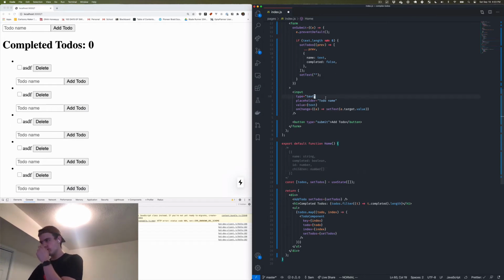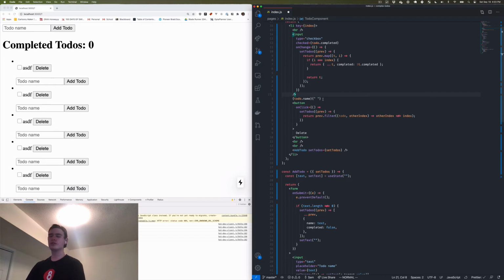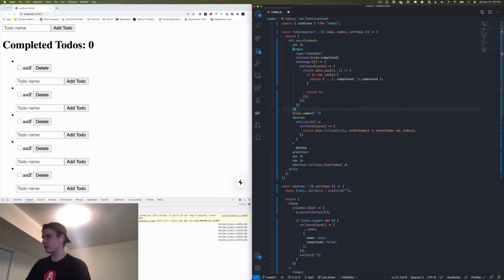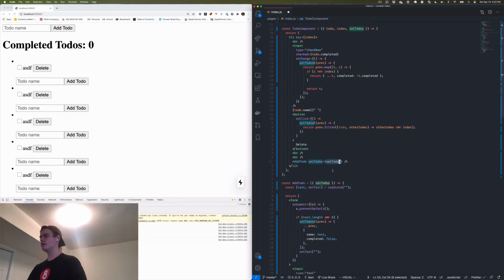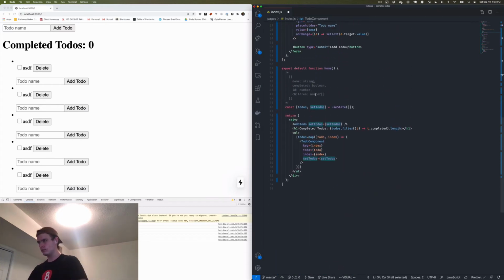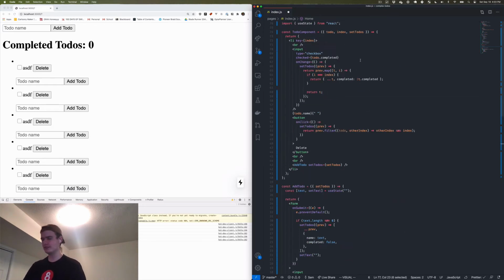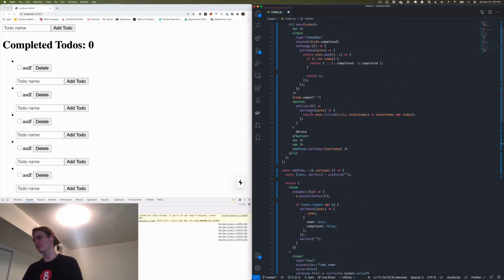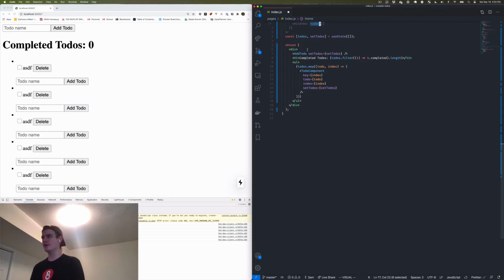And how this is going to work is up here, in our to-do component right here, we'll just go over each of our children, render them out, and then render them out recursively using this to-do component thing. And then when we need to add a to-do right here, we can just append the to-do to the array, right? This is a little hard to think about. We can append the to-do to the array, take that ID, and then just stick it on this to-do's IDs. This will make sense, I promise. Okay, it's flattening it out, and it's going to be real messy code, but we'll clean it up in a minute.